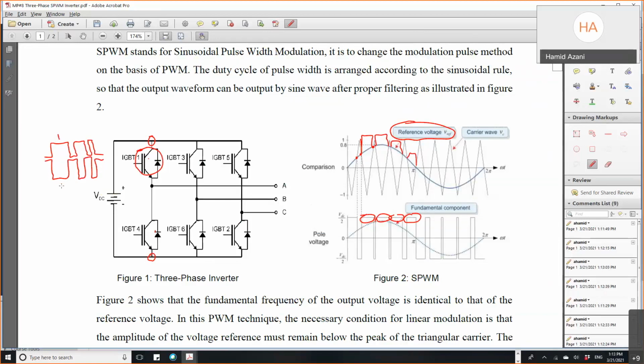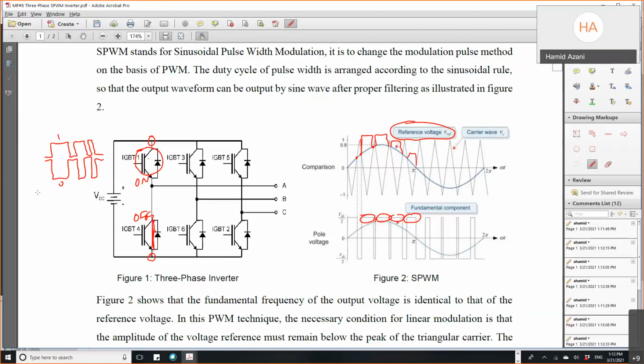Okay, here we have 1. This one should be 0. This IGBT would be on, and at the same time, the other one should be off. Okay, and so on. Once we close this, close means we make it non-conducting. Okay, we conduct this one, make it on, and so on, like that.